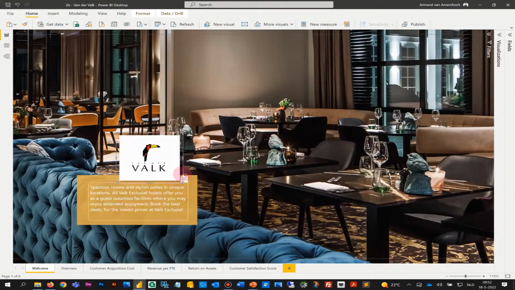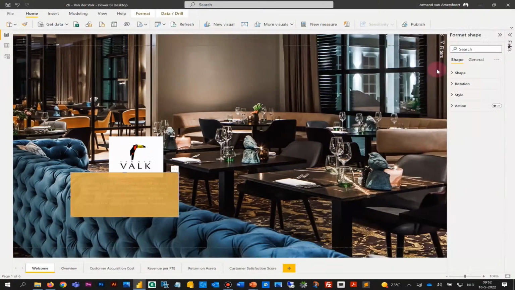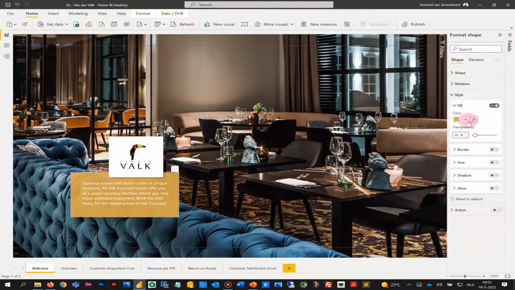It is a shape with a border, not a border, a shadow inside of it. It's the PNG file. This is a shape as well. And this shape is just an opacity of 10% with, on top of it, a little small text.